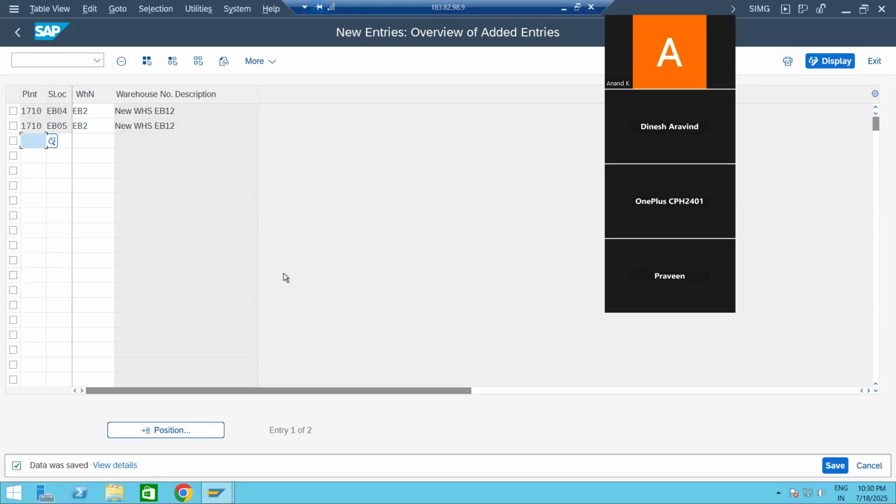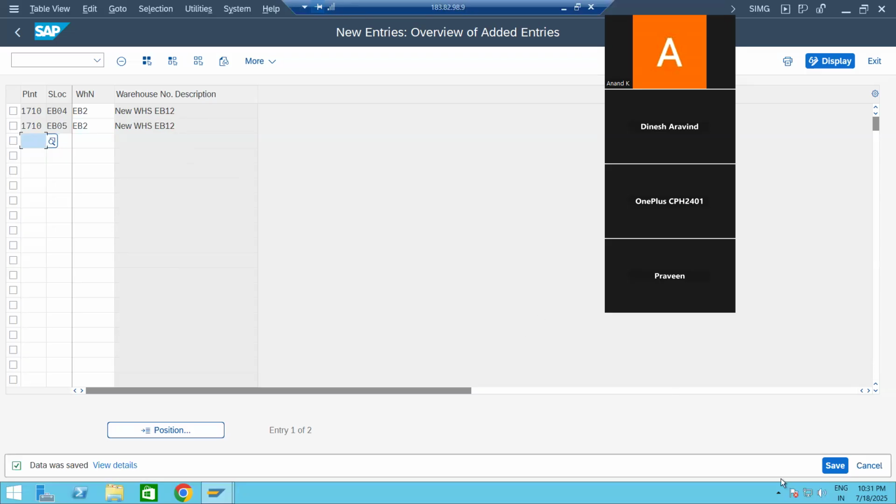So we have not added it here. If unfortunately we have added it, you can try to remove it from here if it is allowing. If there is no stock, if the stock is zero, in that case you can remove it from here. Okay.